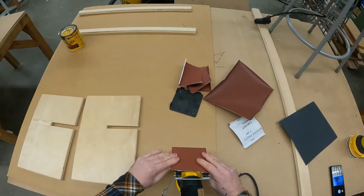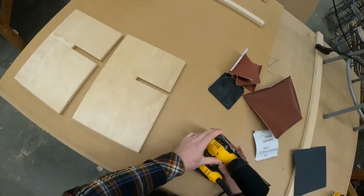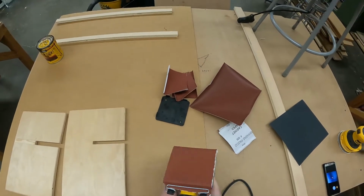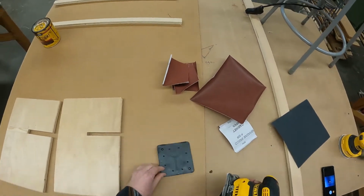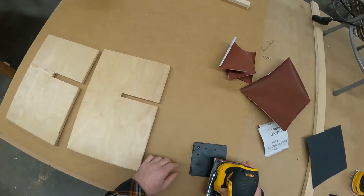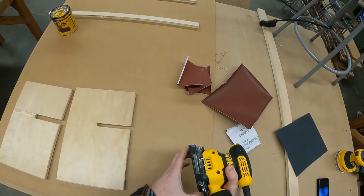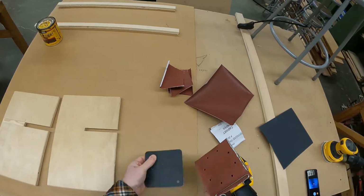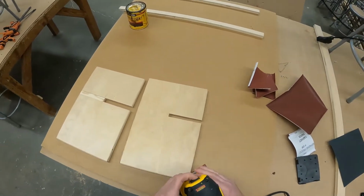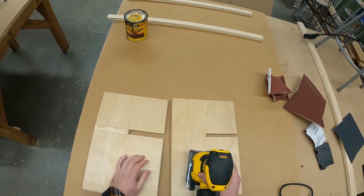And this is the new design. This is actually a pretty nice design. You just roll this over, and then as you go and clamp it, one clamp, two clamp, it tightens it up. Again, if you can, use one of these pads. These are in the tan cabinet. Line it up on the inside corner here, and then just push down, and that will make the holes so that this will last longer and suck up the dust. Okay, so now I've got these holes in here for my dust collector. So I'm going to turn it on. I'm going to try to sand with the grain whenever possible, not against it.